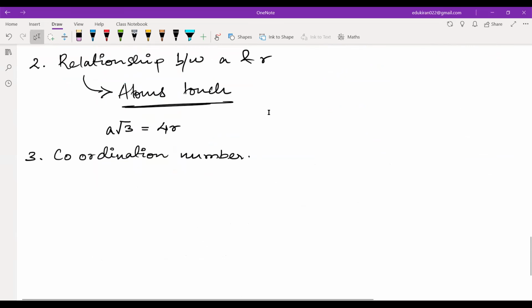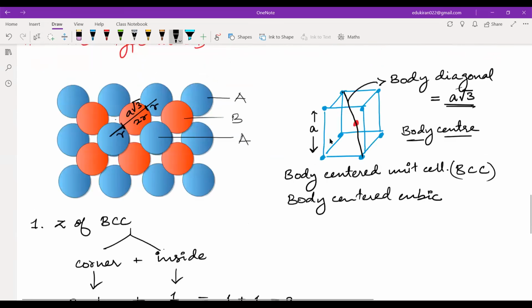Okay, fine. In this particular unit cell, how many types of atoms do we have? We have two types of atoms, the one in the center and the one in the corners, right? Yes or no, guys? Now we have to prove what the coordination number is for both of them.